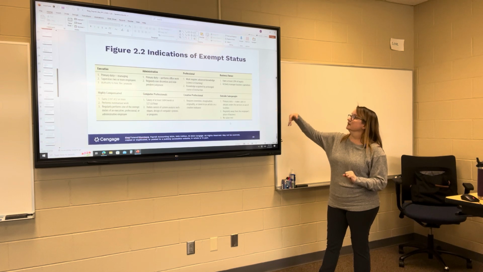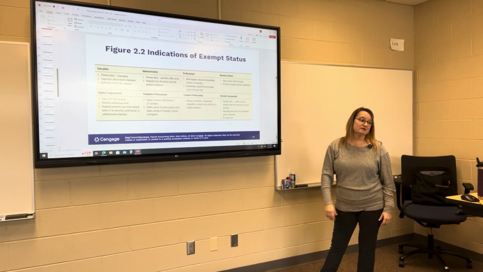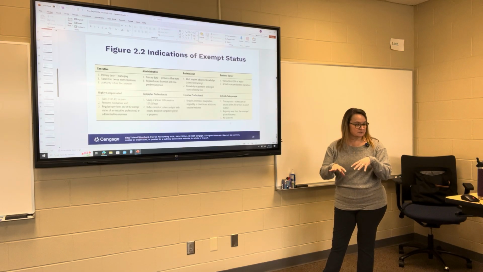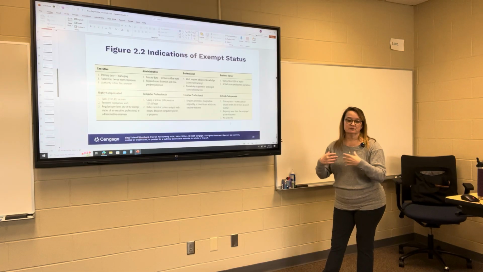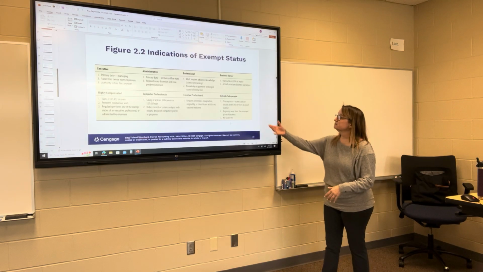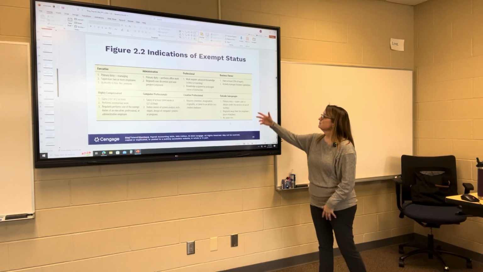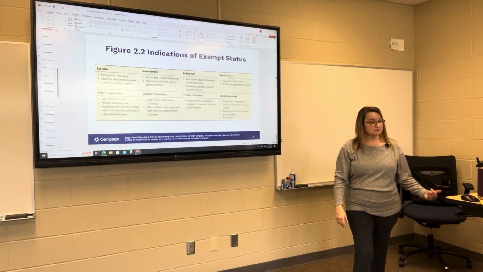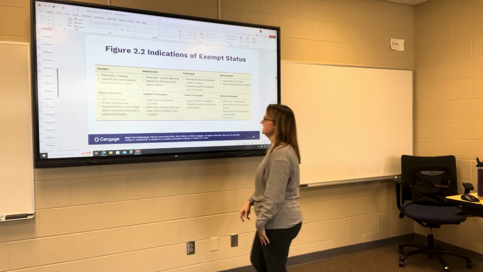Business owner, an individual who owns at least 20% of the equity, and they're also working for the business. So not that they're just investors, because there are lots of people who just invest in businesses and they don't actually perform any services for those businesses. But these are people who are performing services for those businesses, and they actively manage the business operations. They would fall under that exempt classification.